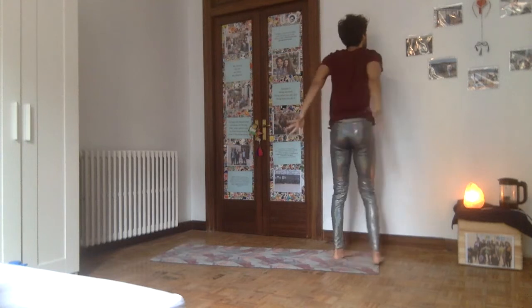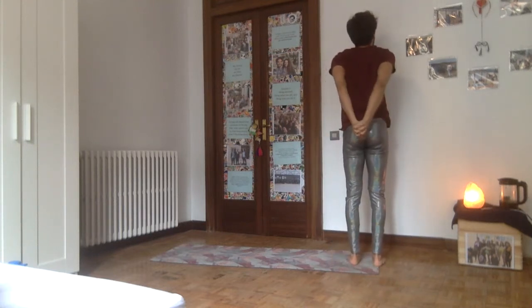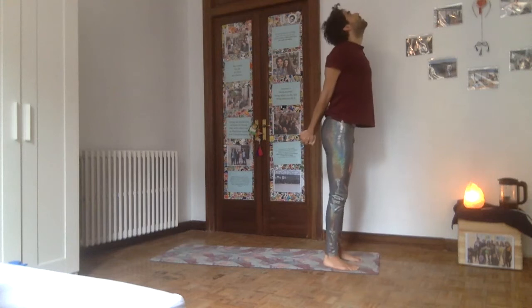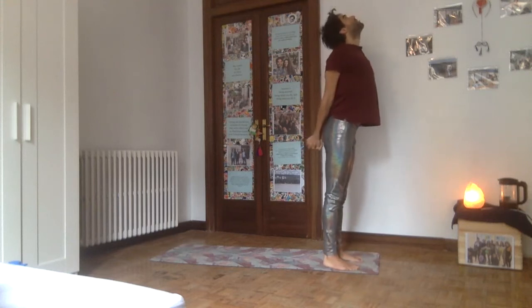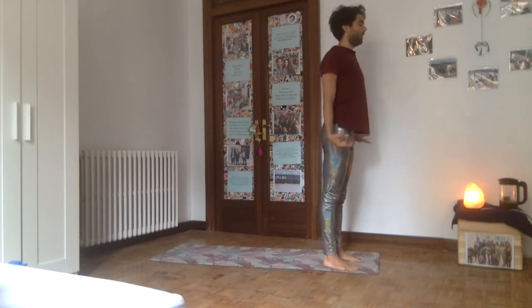Interlace the fingers. So we bring fingers together, bring the palms together, and then breathe out, pull the chest open, pick up the chin. Press the feet down, breathe in, chest up, chin up, and breathe out, pull back with the hands. Breathe in here, and breathe out, relax, release.